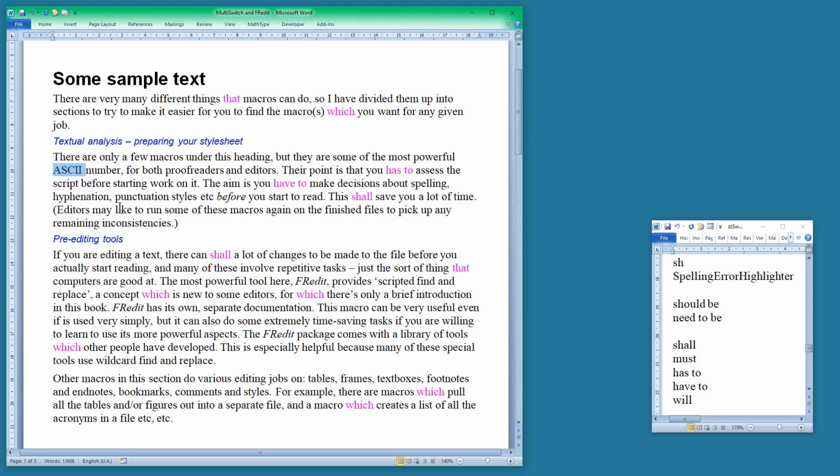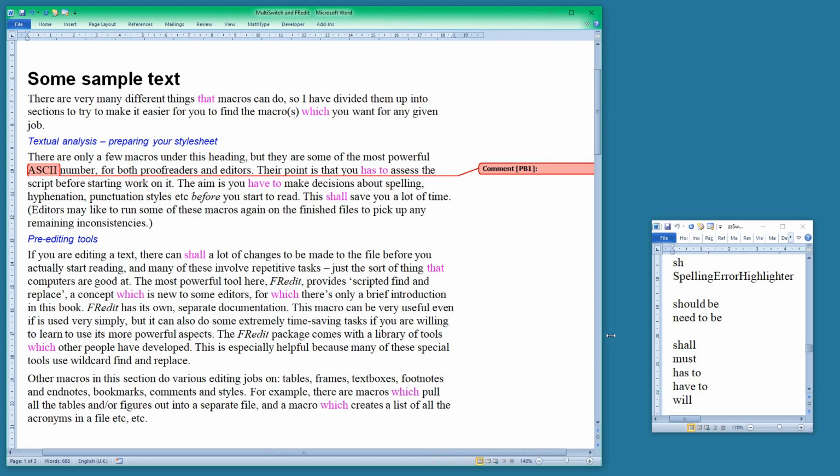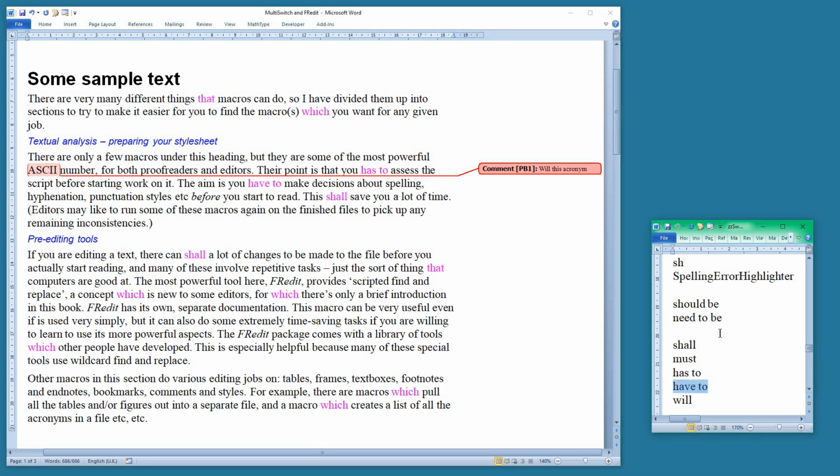But I decided with this job that all I was doing was creating a new comment there in the margin, and then writing in will this acronym be, and so on. I'm thinking, well, I'm writing the same comment several times. So what I decided to do was, at the beginning of my switch list, add those comments.